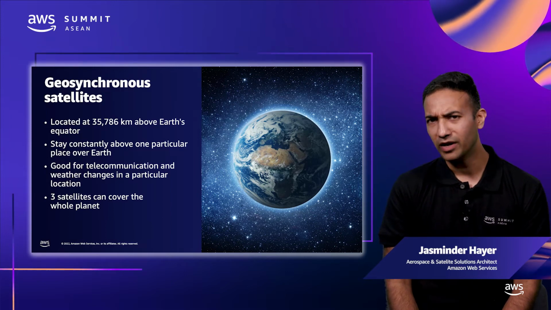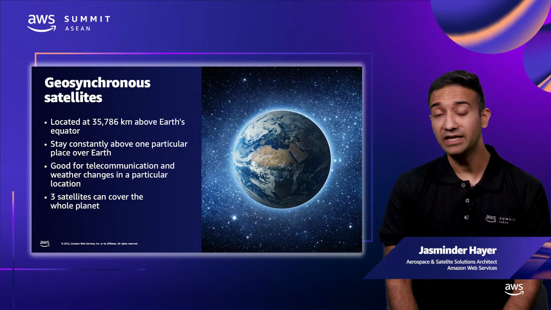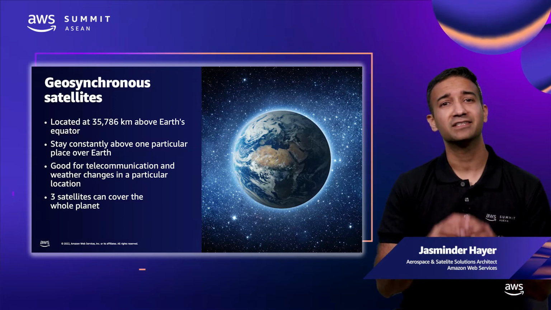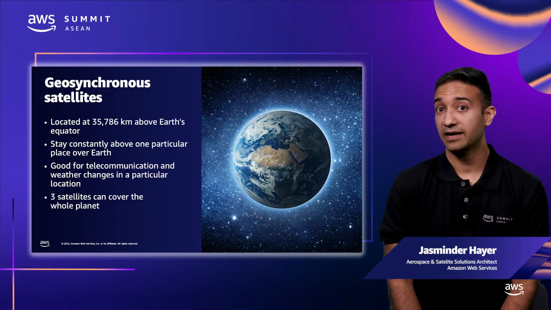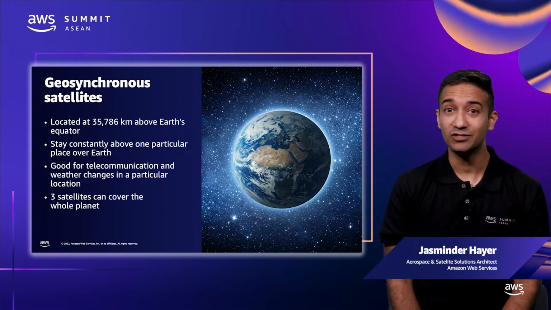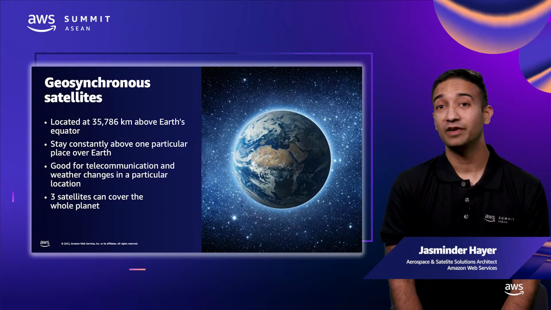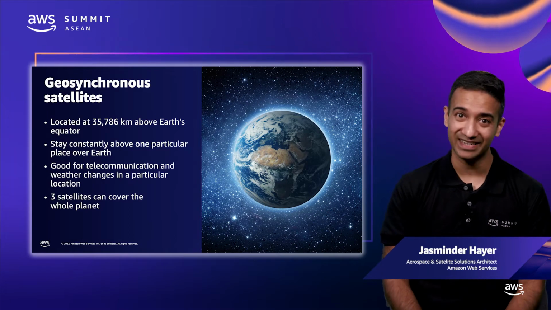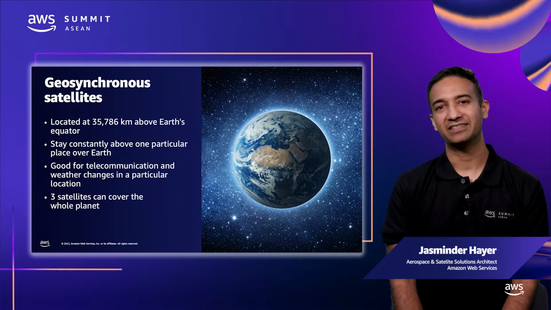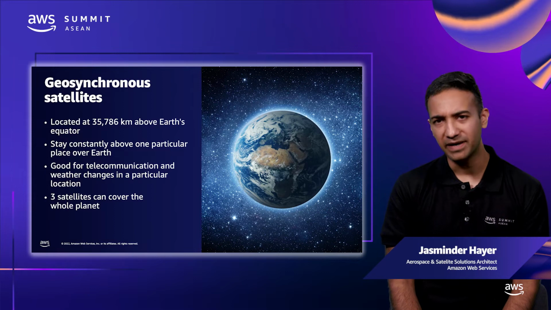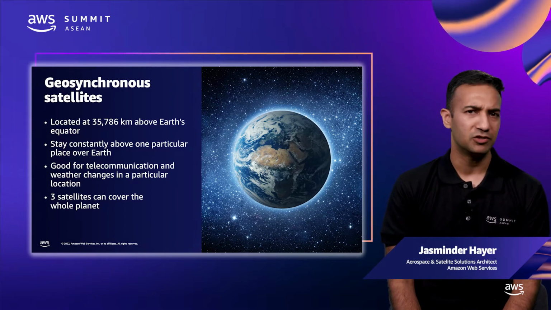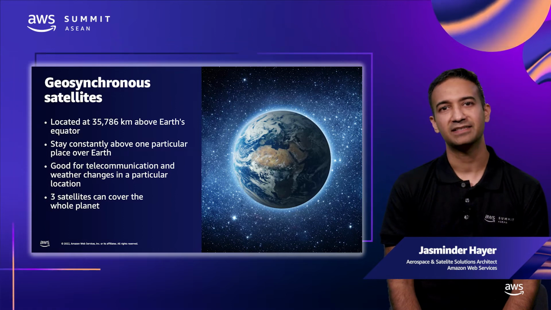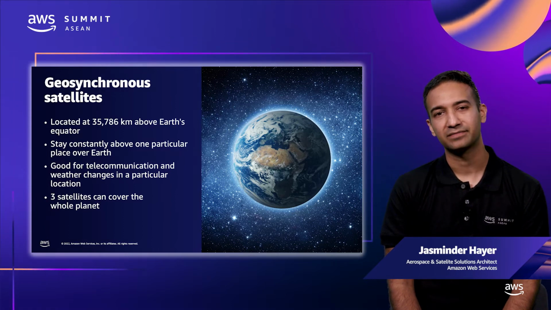As they're so far away, though, we would only need 3 geosynchronous satellites to cover the entire planet. We can use fixed antennas because the satellites don't move, and we don't need to track them because they're not moving around the planet, they're moving with it. One disadvantage here is that they are more expensive to maintain, and because they're so far away, the resolution of the images is not as good as satellites in low Earth orbit.